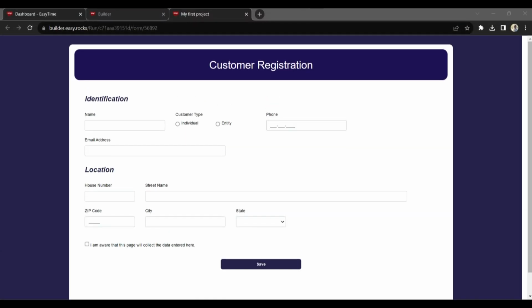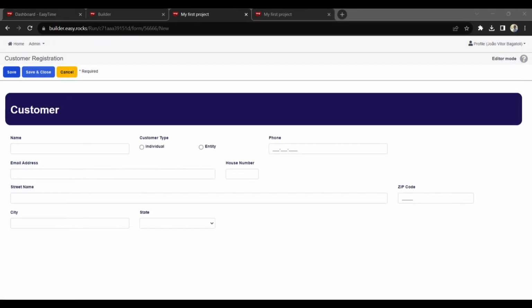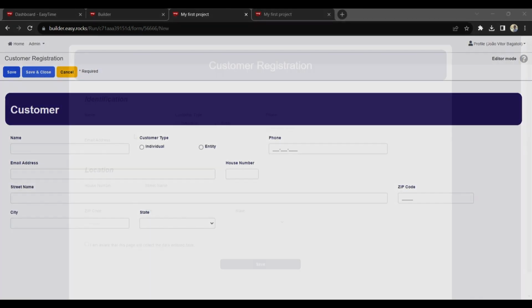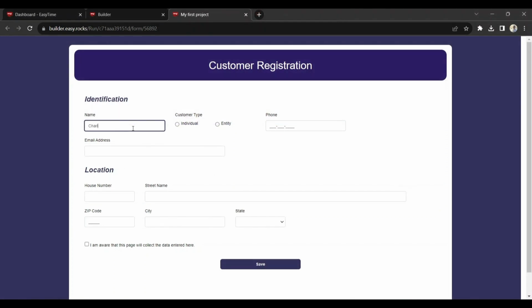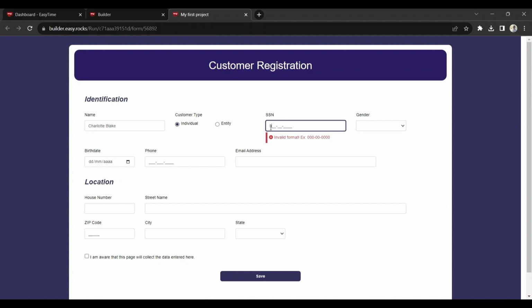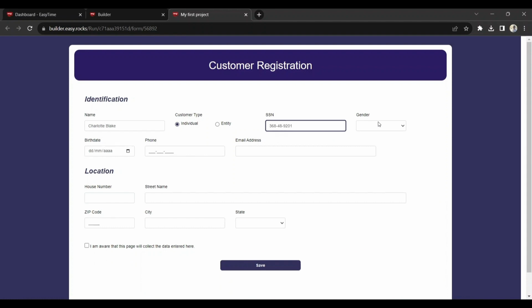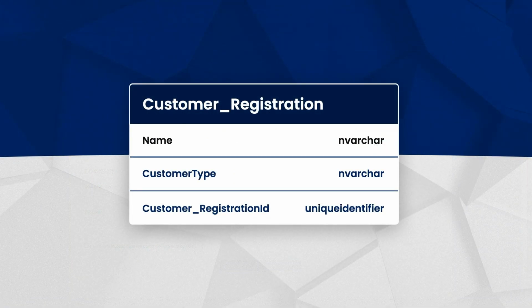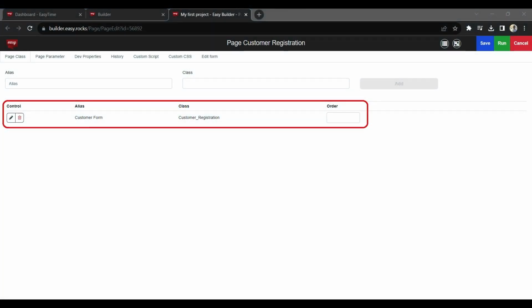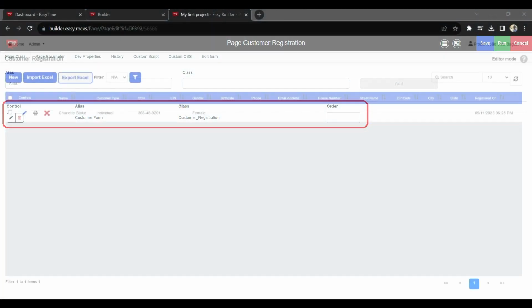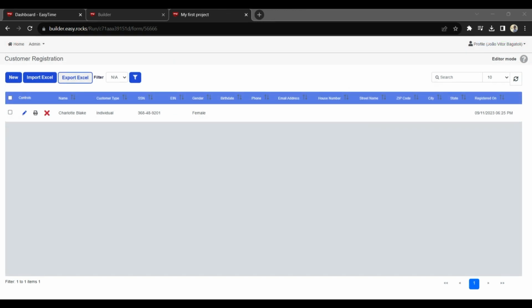In this video, you will learn how to save data through a page. Forms are more simple to use but don't offer the freedom that pages do. A page allows you to record information in multiple tables and allows for the creation of fully customized layouts and designs. Since the page does not automatically create a table in the database, you must link it to a form using the page class. The information entered by the user on the page will then be saved in this form.